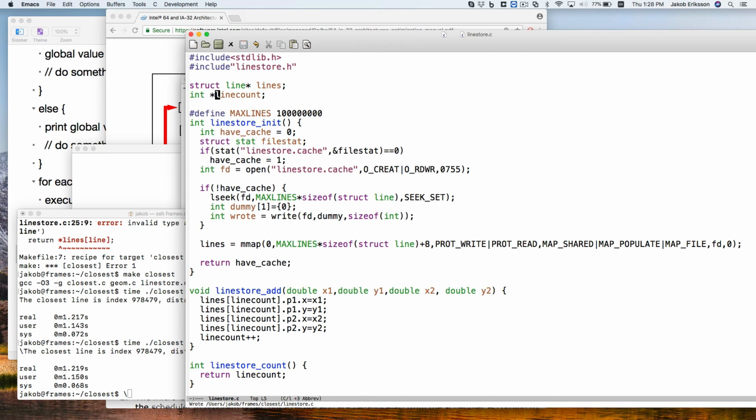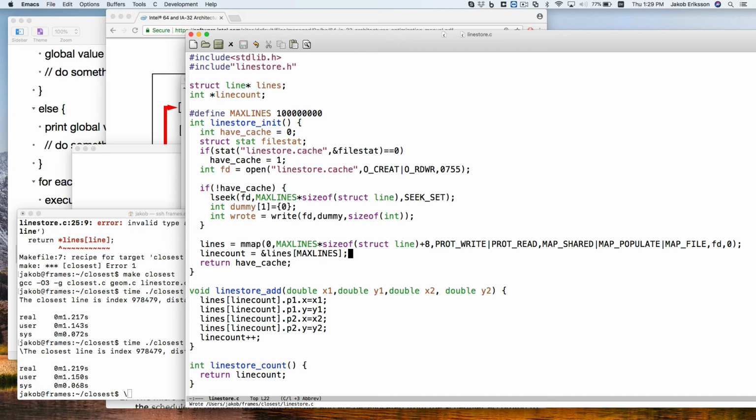It used to be just a global variable that would be lost. We need to know how many lines are in the file too. So I was thinking maybe at the end of the whole thing, let's say line count equals lines, like that.